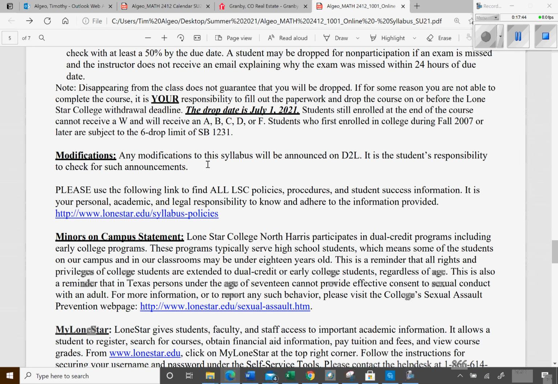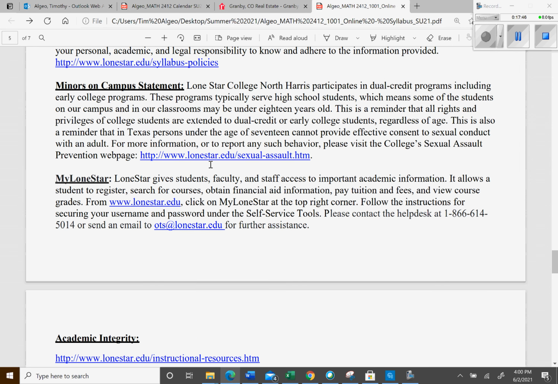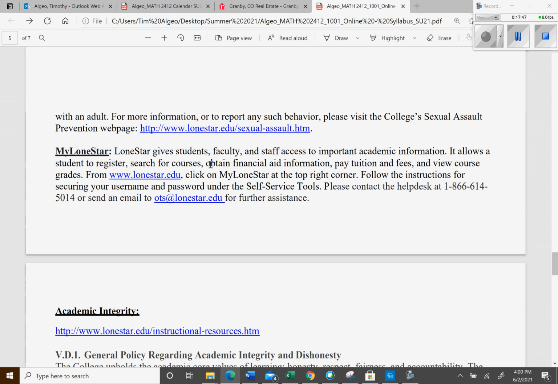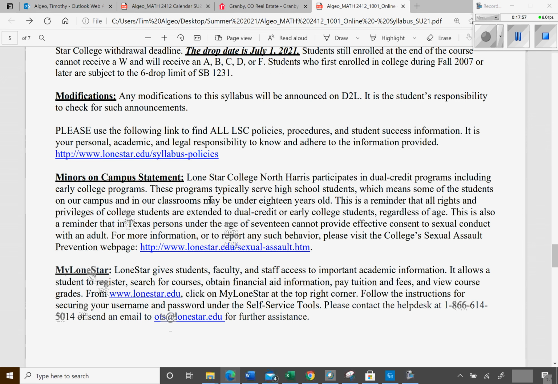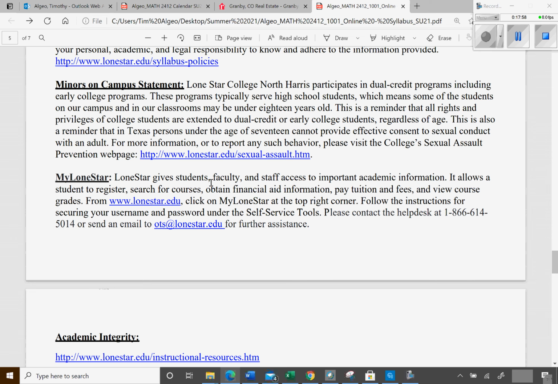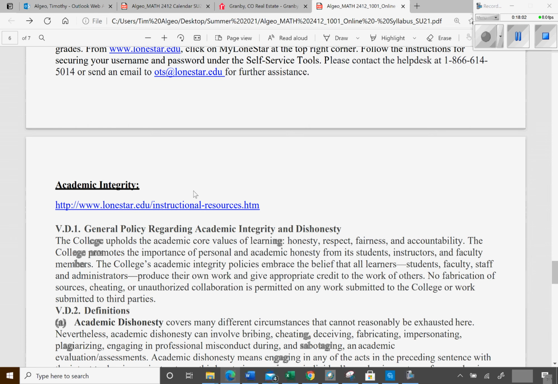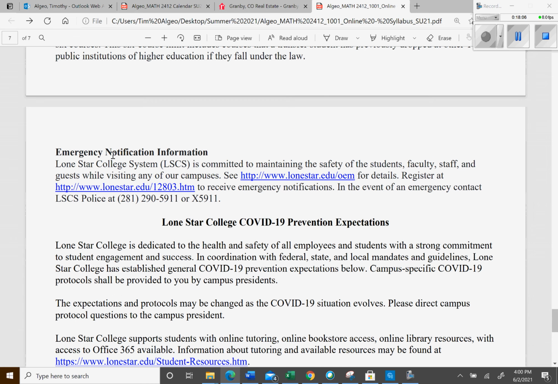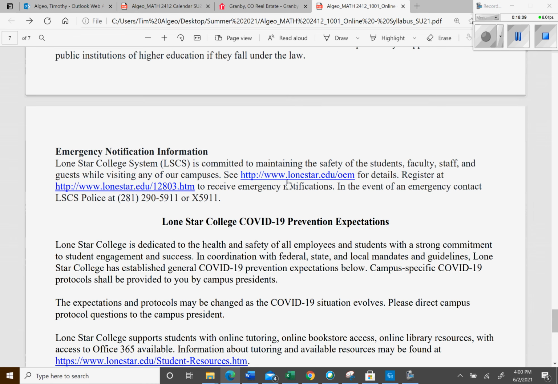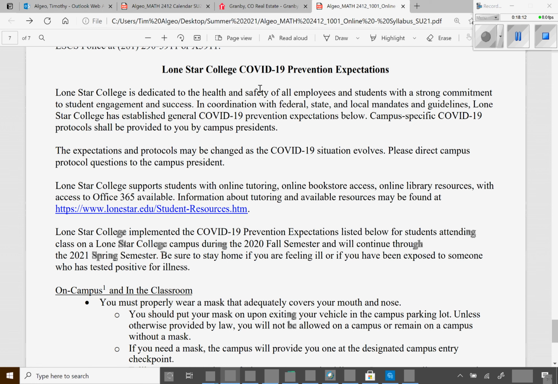A lot of this stuff you'll see on all the syllabi for Lone Star. Some of these are the minors on campus statement, My Lone Star, academic integrity, emergency notification, and so on, and then the COVID prevention expectations. This is just information if you do plan on coming on campus.